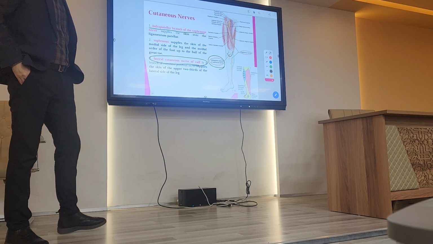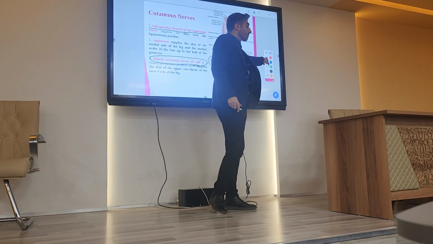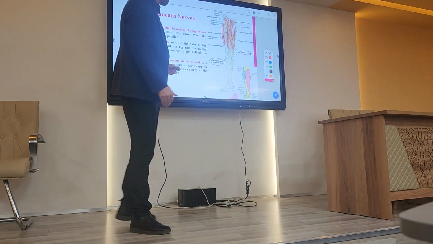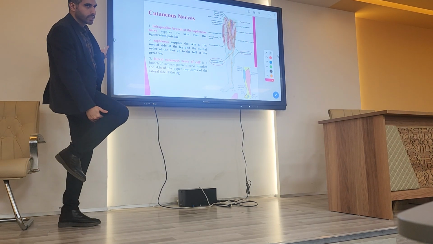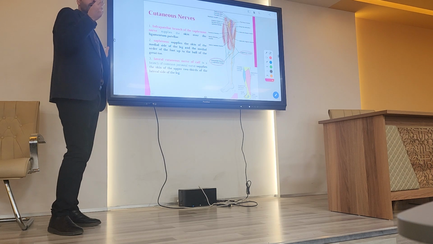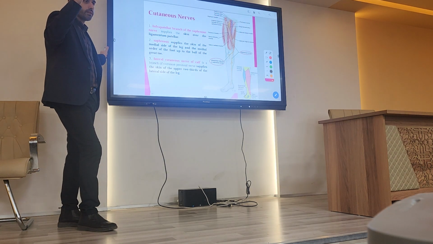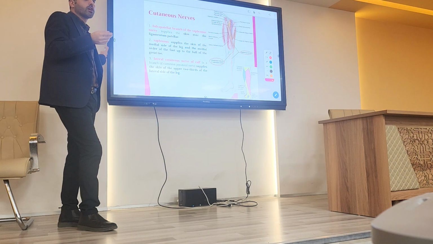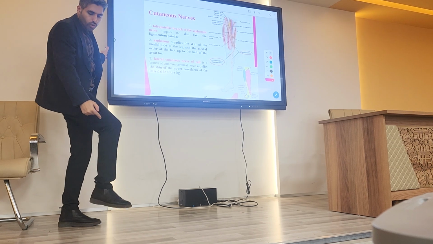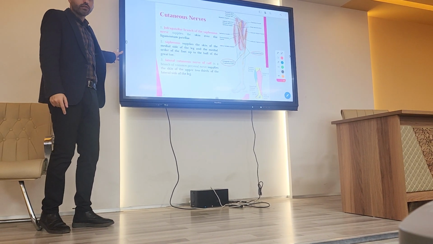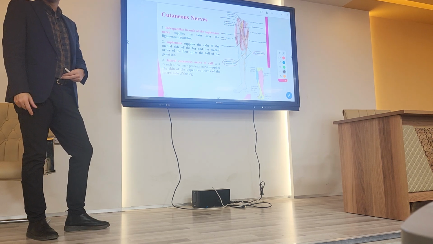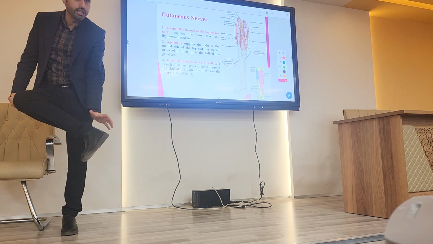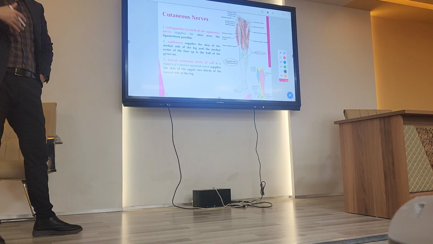Common, yes. I told you in the previous session, posterior side of the leg, tibial nerve is for muscles. Tibial nerve has two sensory nerves. One, sural nerve, another one, medial calcaneal nerve. So, sural nerve is a sensory branch of the tibial nerve, and the medial calcaneal is a branch of the tibial nerve. It's very important for the sense of the heel here. Sense of the heel, medial calcaneal nerve.